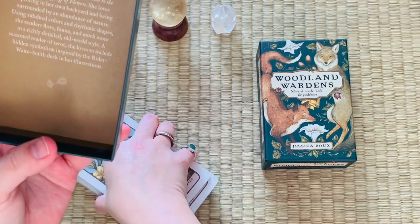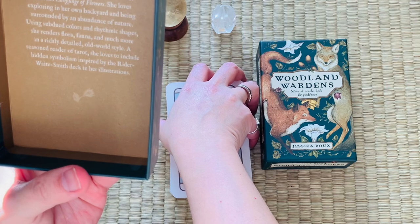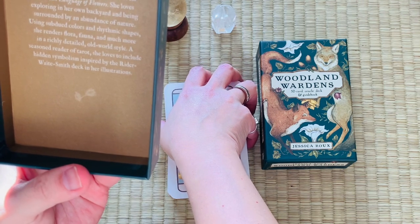Jessica Roux is a Nashville-based freelance illustrator and the author of Floriography.